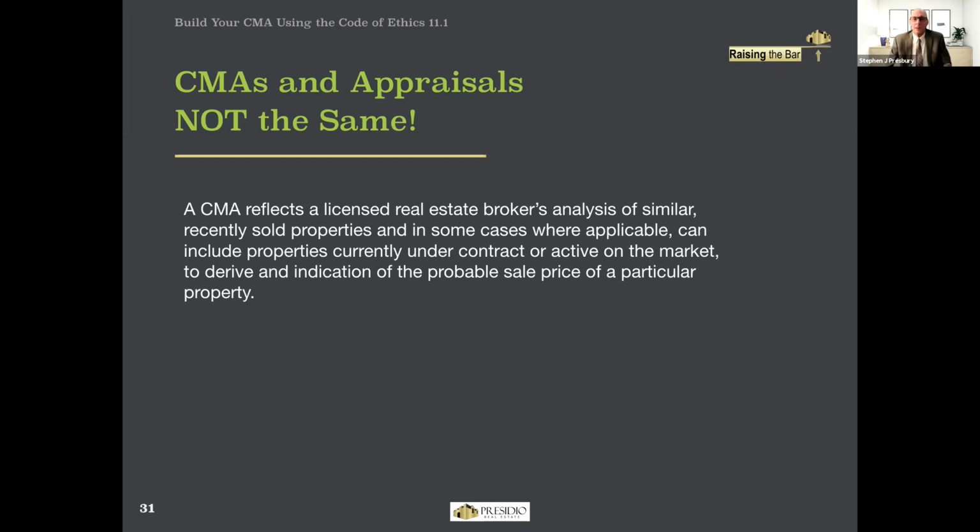First of all, we're using similar properties. We can't usually get a property that's exactly the same. It's going to be similar properties. And we're going to be producing a probable price. It's not going to be, this is the price of your house. We're kind of giving them a direction, and we can be up or down in that direction. And that CMA will change most likely, and can change sometimes from week to week, certainly from month to month, depending on how the market is running.